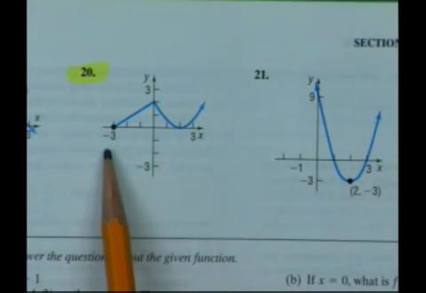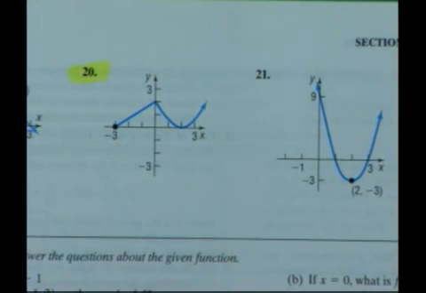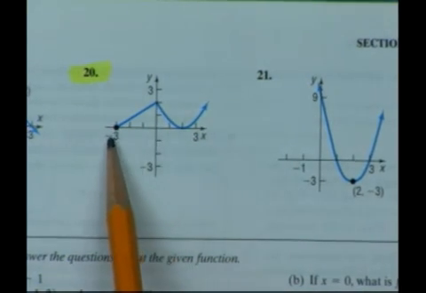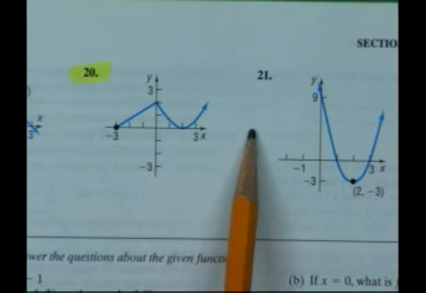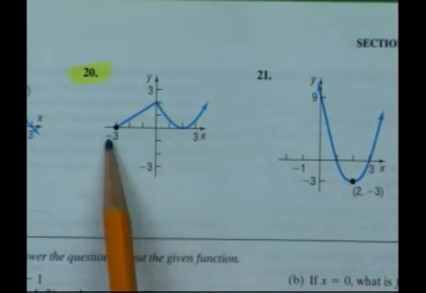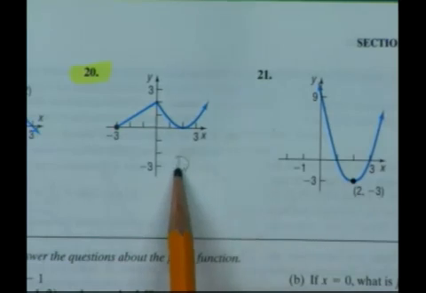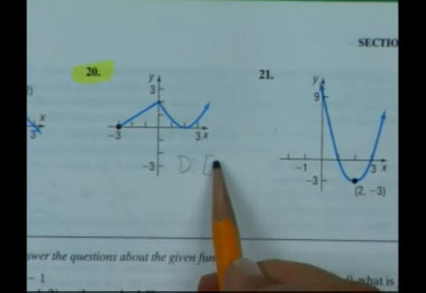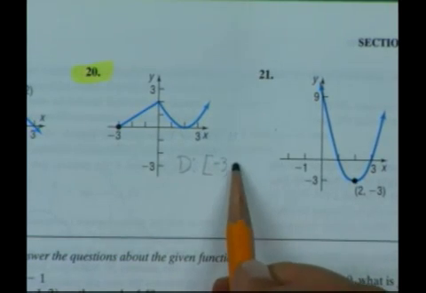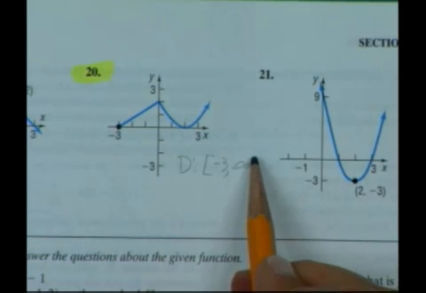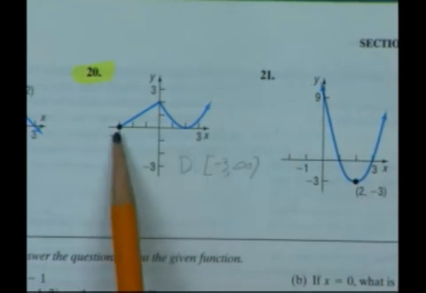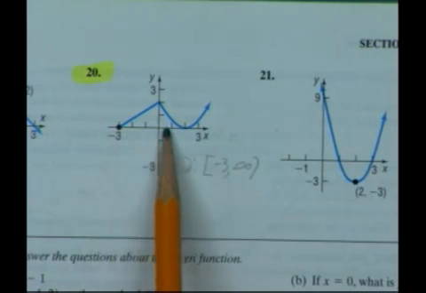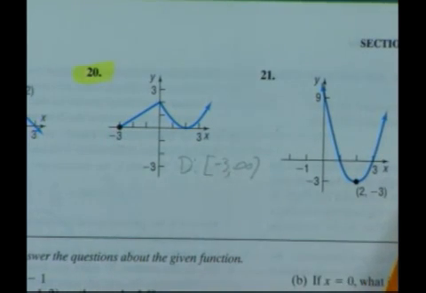Okay, let's go with what is the domain. I'm going to start with you ladies again to give you a chance to quickly tell me, what is the domain of this function? Negative 3 to infinity. How would you write your domain? How do you write that in interval notation? Square bracket, negative 3, infinity, and what do you put after infinity? Parenthesis. So we have all the x values covered from negative 3 on forever.